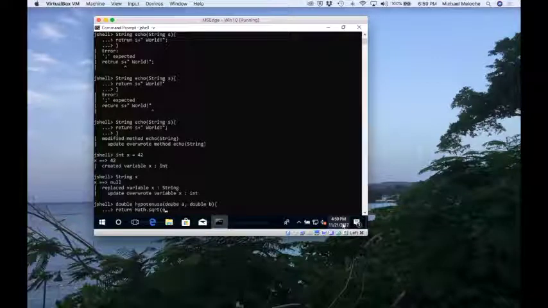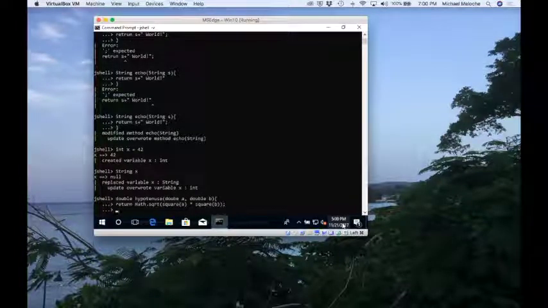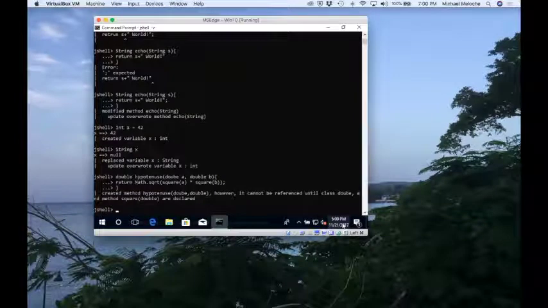We're going to call a method called square that will essentially multiply side a by itself and side b by itself, or a number by itself essentially. We've now created the method hypotenuse. It takes 2 doubles. However, it cannot be referenced until the method square double is declared.